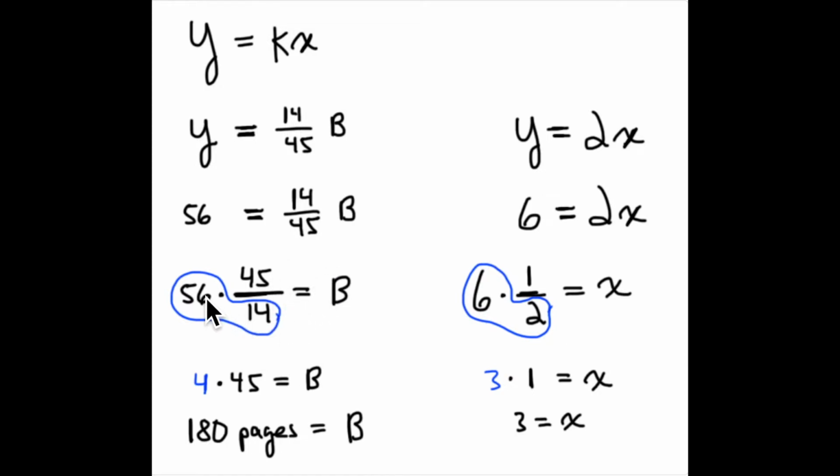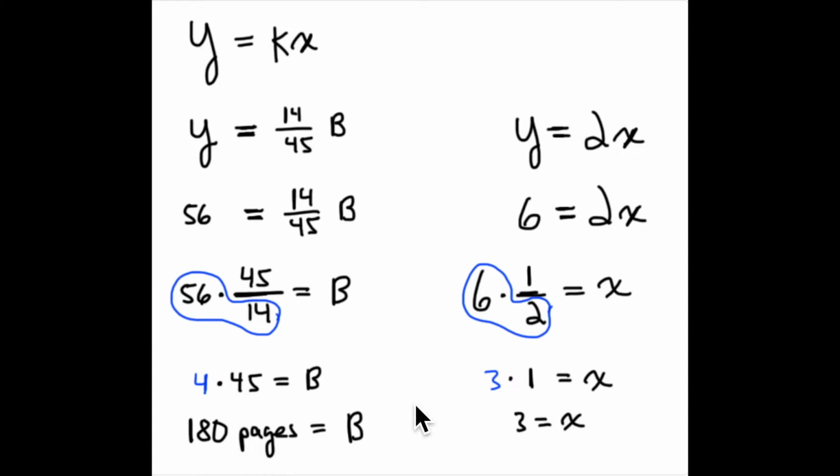And so what you're in effect doing is dividing that last portion, that last part, which is 56 pages, by 14 parts. So if you remember, that was 14/45 or 14 parts. So 56 divided by 14 tells you that in one of those parts is 4 pages. You have 45 parts for the whole book. So 4 pages times those 45 total parts is equal to 180 pages.